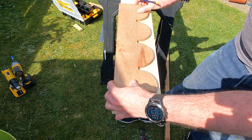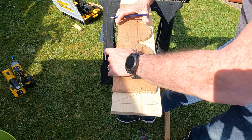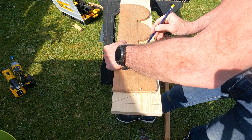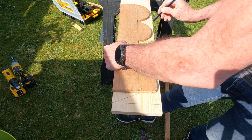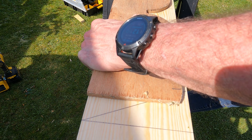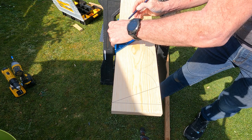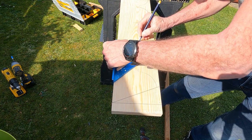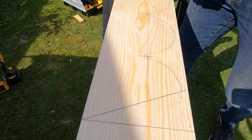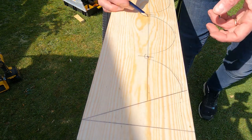The first curve on the barge board needs to be half. I can now draw around the template. I am marking the center point in the middle of each eye point of the curves. At the distance between each curve is 12mm, I am marking a line 6mm below the eye point.